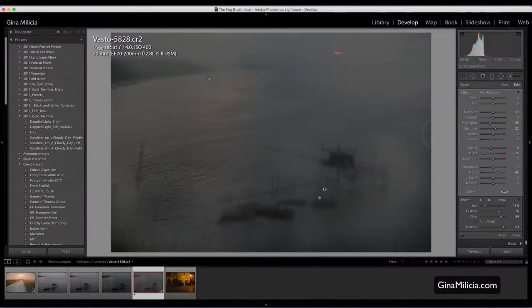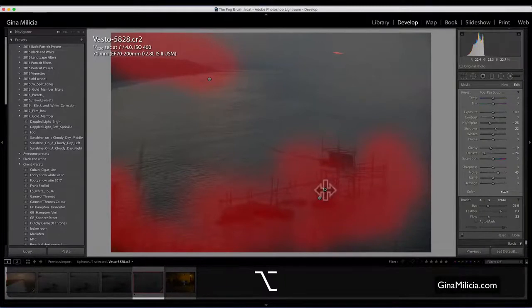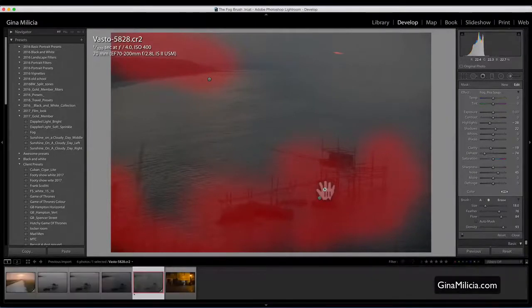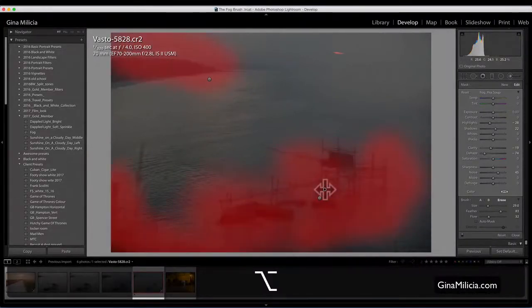All right, and if I think I've gone a little bit too far, what you can do is with the brush layer that you've just added, put your cursor over the key and it'll highlight the areas that you've done. And if you hold down the Alt key at the same time, you see that little arrow that you get going left and right. As you hold down the Option key or Alt on a PC, I've got that whole selection selected, and if I go to the right, have a look what happens to the sliders. It's actually reducing the amount of the adjustment that I've added.